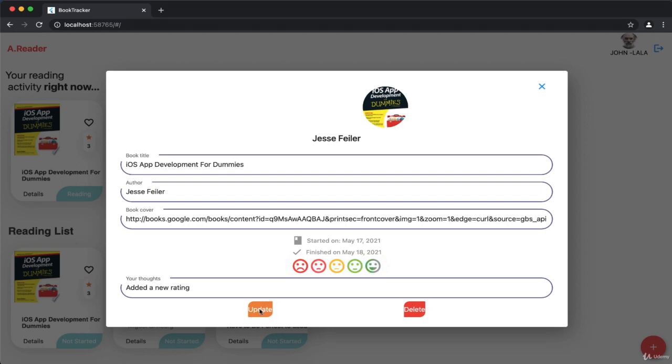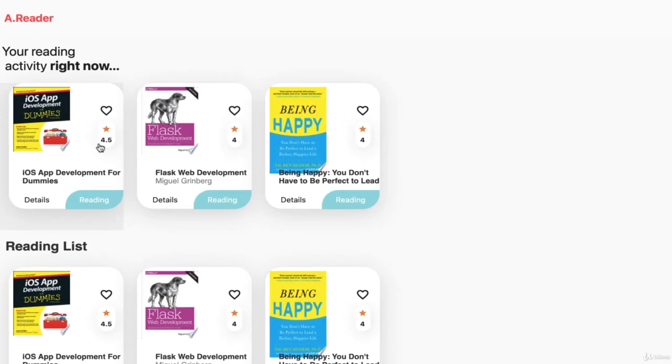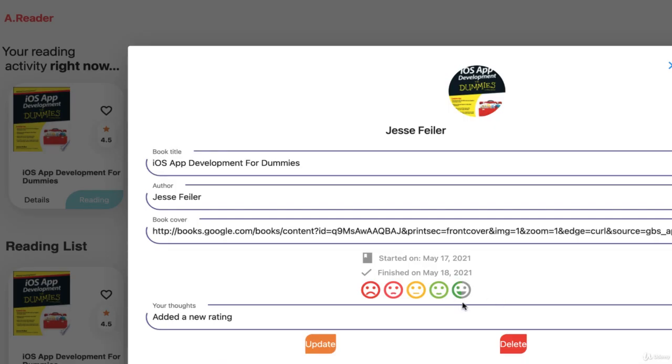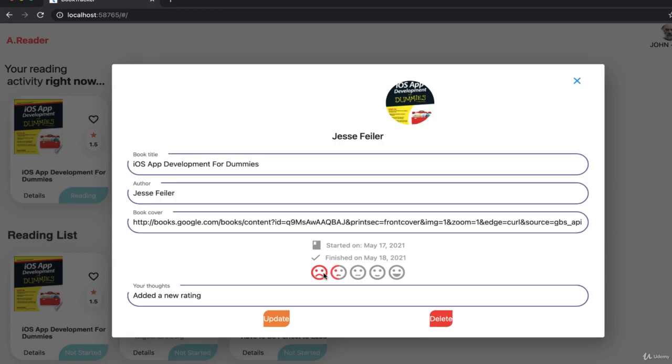Okay, update, you can see there is 4.5. Going back, it's going to get exactly that 4.5 that we selected before. And if I click and drag again, I want 1.5. Update, there's 1.5. Go back, we can see that 1.5. All right, so different things you can do and go from there.